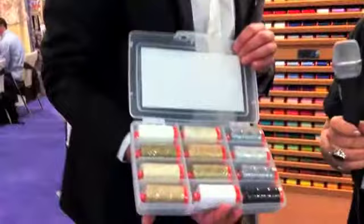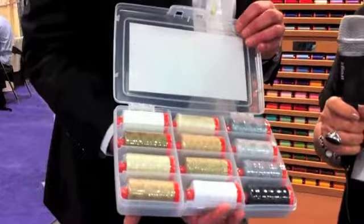I understand that some well-known designers have collections of your thread — yes! I can start talking to you about Mark Lipinski. Everybody knows Mark and loves him, he is a great person. This is his basic collection that everybody loves, because it's made with natural colors. It's made with a 50 weight thread.